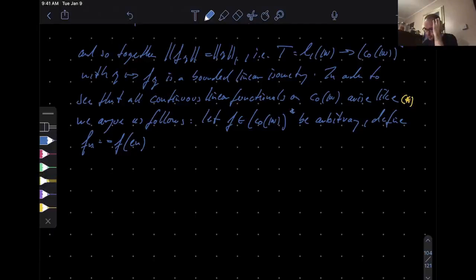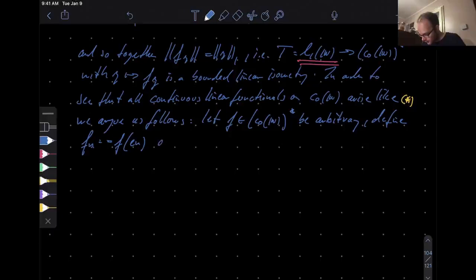But now you need to do some more work, because in the previous example, we had to convince ourselves that the sequence formed out of all those f(e_n)'s is a bounded sequence, and that is super easy. You just use the standard inequality here for the right hand side. It is bounded by something n-independent, which is the operator norm of f, and then you clearly have a bounded sequence. But now you can't do this anymore, because you have to show in your construction that the sequence that you construct is summable, in L1. There's no L infinity here on the left. So that easy trick doesn't work, so you have to work a little bit harder. So how to do this?